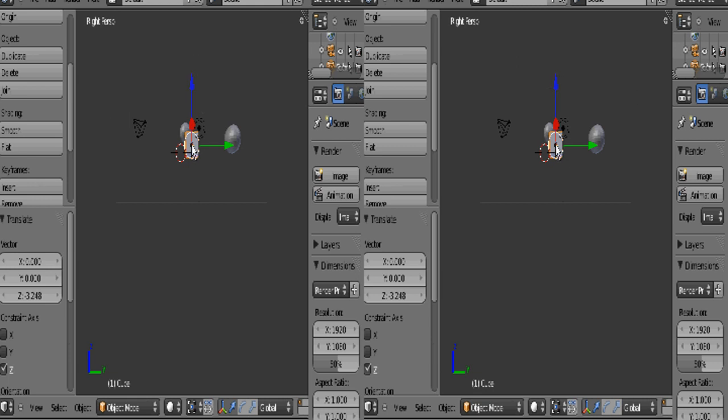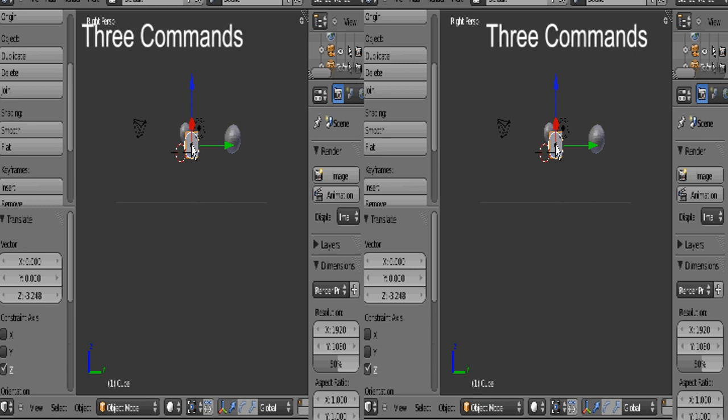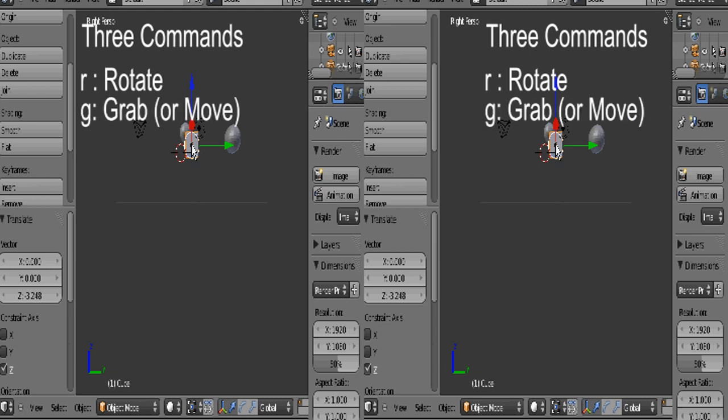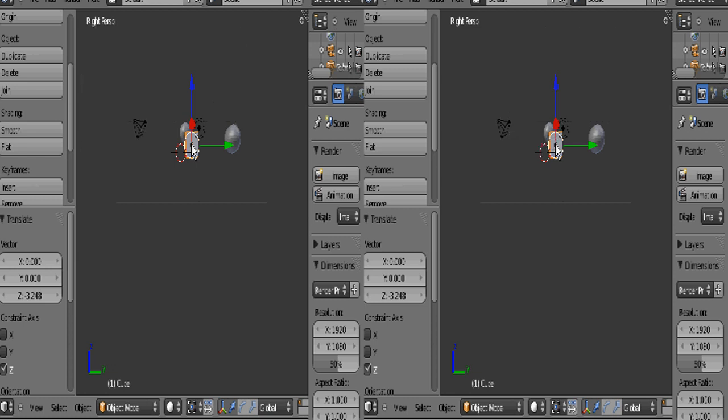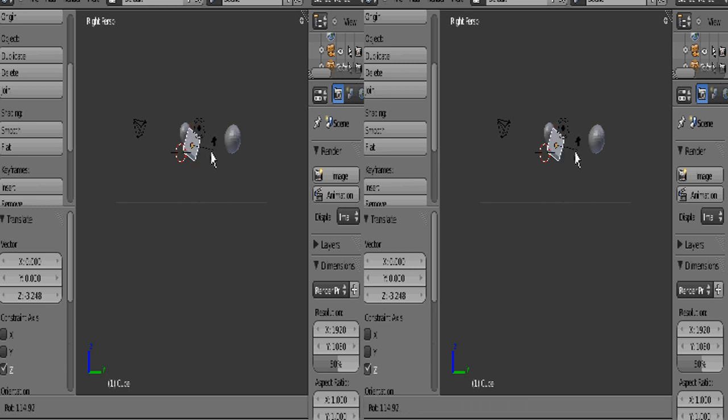Now, the main things to remember with Blender is we've got three commands: rotate, grab or move, and scale. Rotate, you just press the R on your keyboard and it rotates that cube any which way. Now you left click to save, you right click to restore to its original position. Boom, right click, there you go.